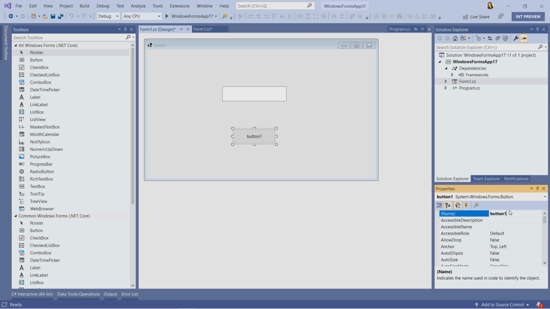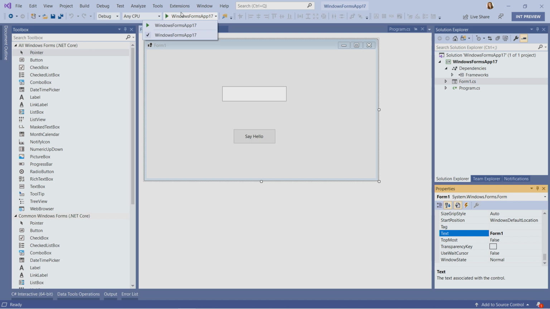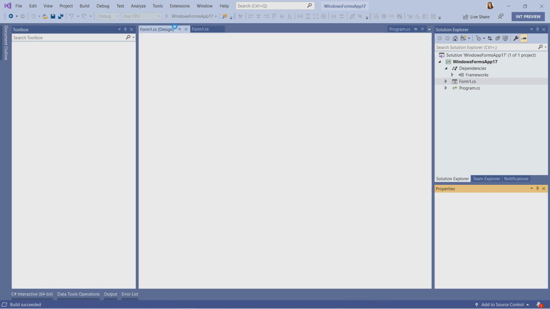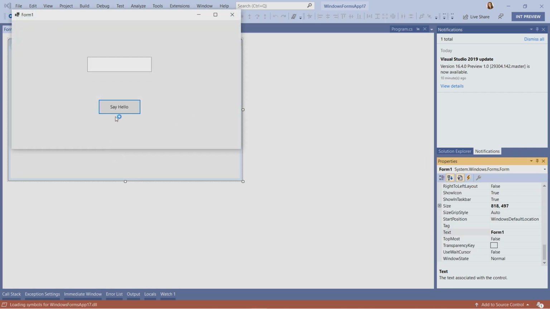So let's call it Hello button. And let's change the text on that button. Now, if we run our application, we can see that our form now have the controls we just added.